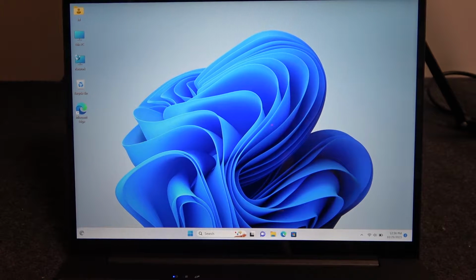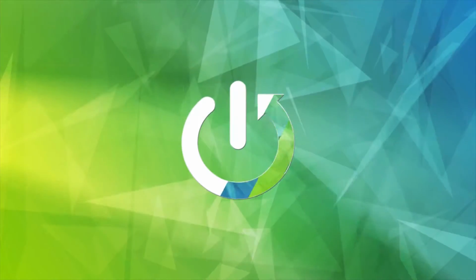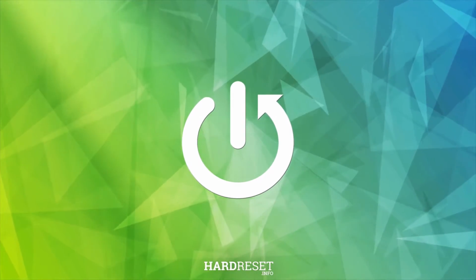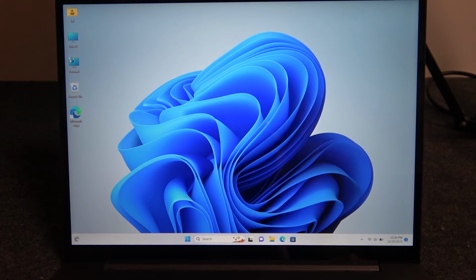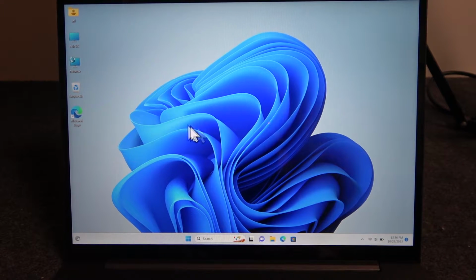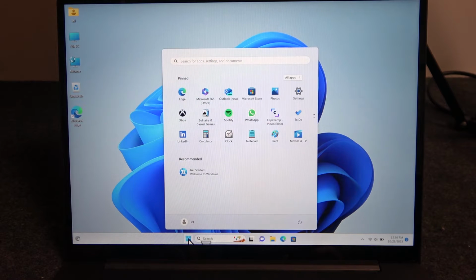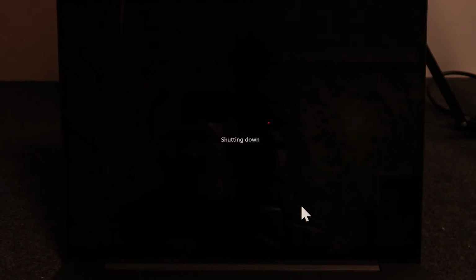Hello, in this video I want to show you how to enter BIOS on Chuwi GemiBook Pro. To do this, first we'll need to power off our laptop entirely. You can also go with the reset button, but I prefer to leave it totally off. So let's shut it down like this, and here wait a few moments till it actually powers off entirely.